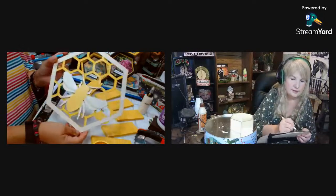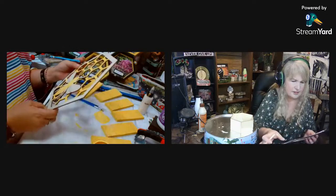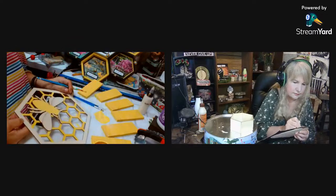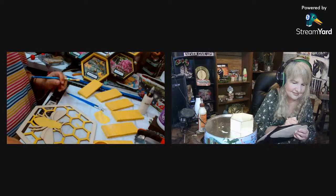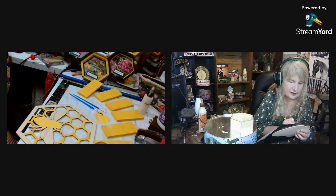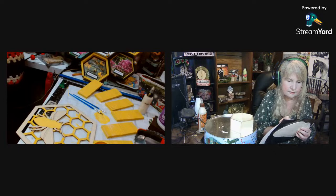Okay, so I got all the yellow painted. Maybe I'll do the wings separate, or I may have to do a second coat on the butterfly. I mean, the bee. Listen to me. This is not a butterfly, Nancy. You got butterfly on the brain. There were some cute butterflies in the wood box with all the shapes. So I'll be doing something springtime with that.